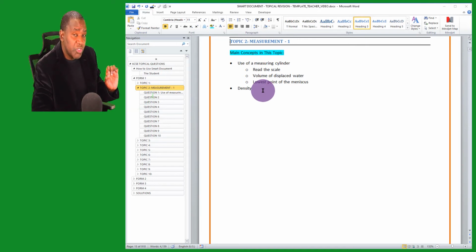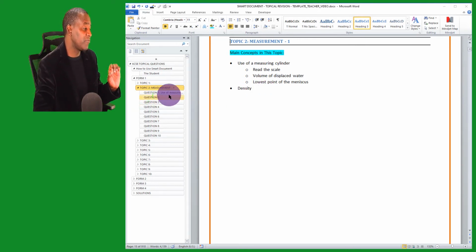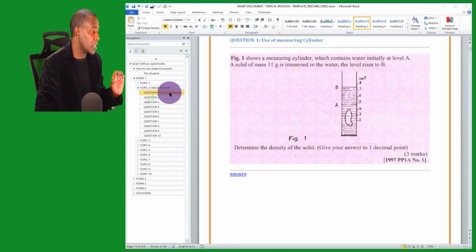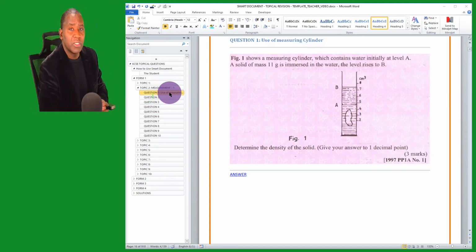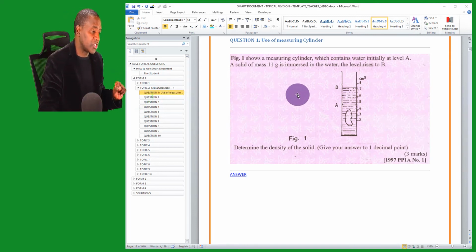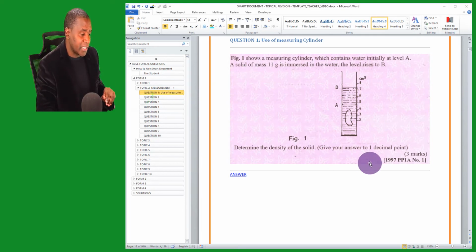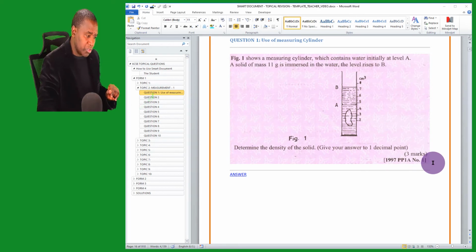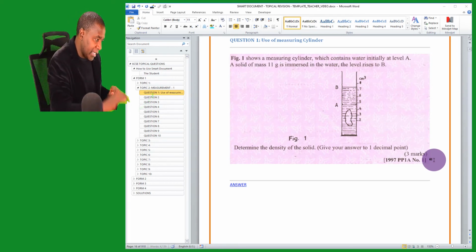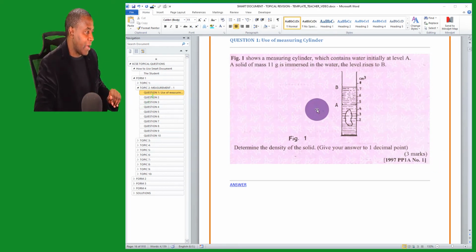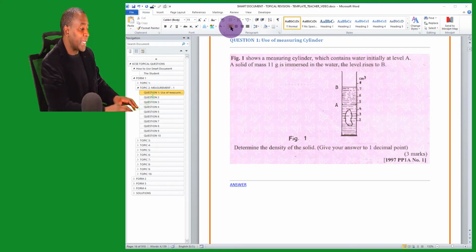Remember these concepts which you stated here? They are the concepts which have been tested in the exam, and they are the concepts where you're directing the student to. If your student has got a problem with using of the measuring cylinder, you can put that question there. And the good thing is, after that question, for example, after that question, I can put my cursor there, click enter. There is some space there. Now I want to start typing some information here. I can add now some information about this particular question.